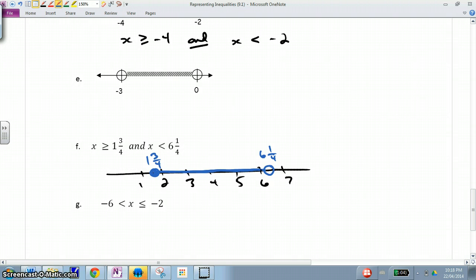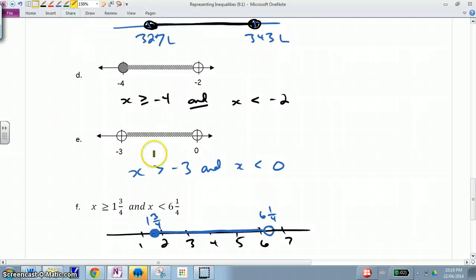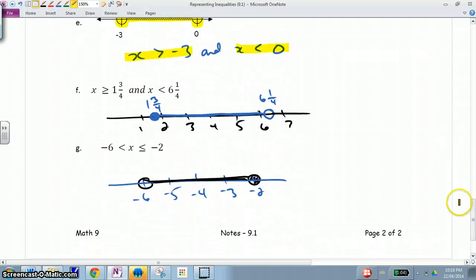I'm going to suggest again you pause and try the last few there. Here you go. E, we're showing two things. X is greater than -3, and we're showing that x is less than 0. Two things with that little sketch right there. G, we're showing a couple things again. X is greater than -6, so it's going to look like this. And x is less than or equal to -2. So that one's going to be closed, that boundary point, and x can be everything in between. There you go. The assignment's in the blog. Good luck.